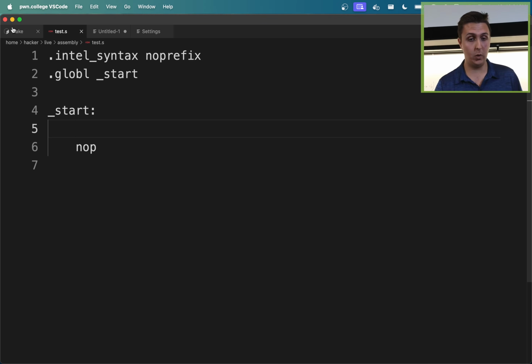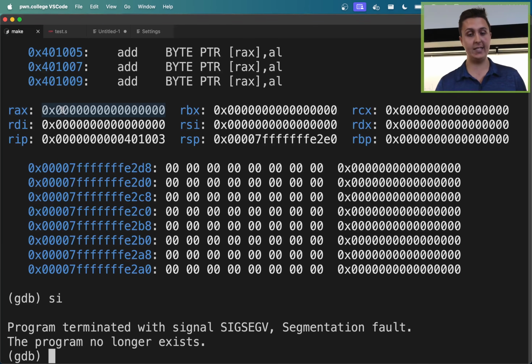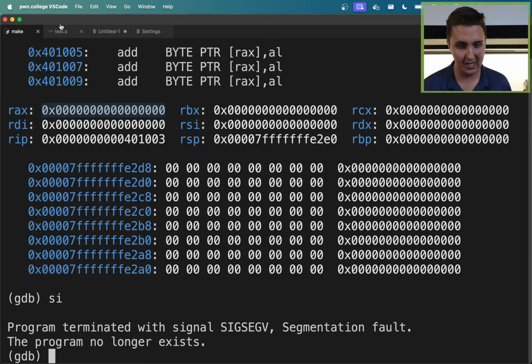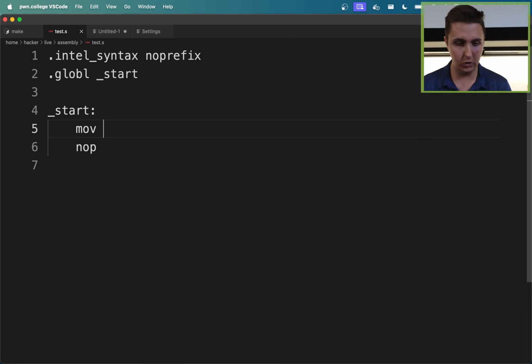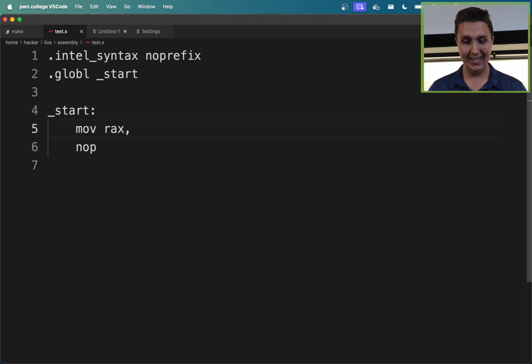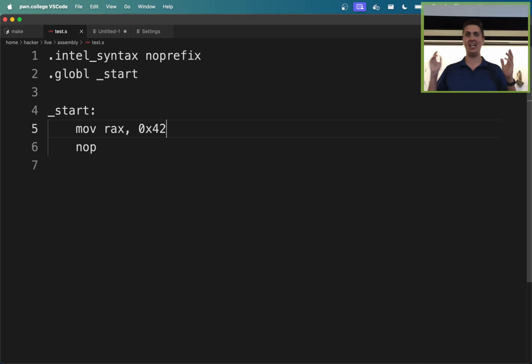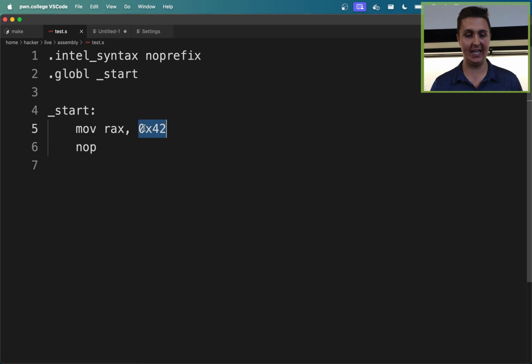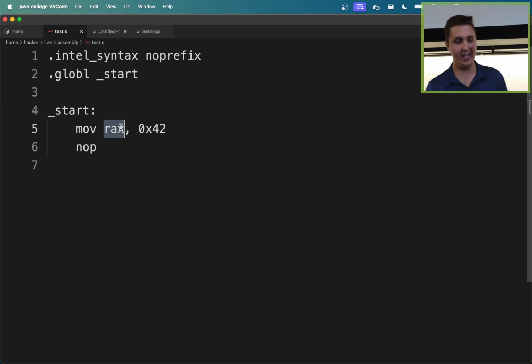What we're going to do is make RAX be some value. So at the beginning, it's just 64 0 bits or integer 0, right? And what we can do here is set it. The syntax for setting RAX to some value is this. If I set RAX to hex 42, the instruction is move RAX, hex 42. And this is going to move the value hex 42 into the RAX register.